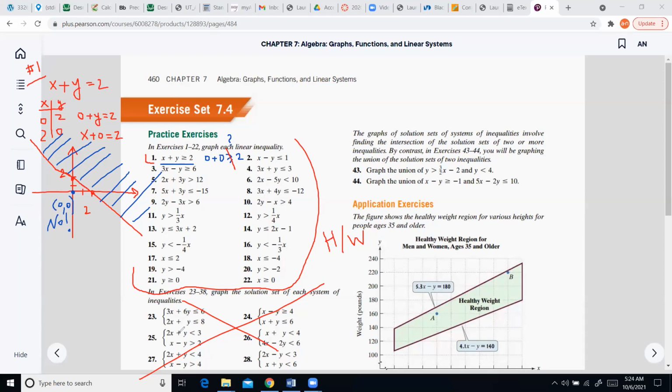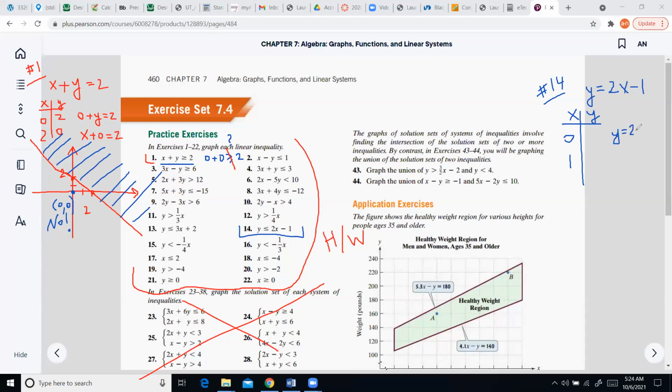So that's pretty much all one needs to do in these exercises. So let me try one more. Problem number 14, which is pretty similar. In exercise 14, we have another inequality. And to graph it, I need to graph the equation first, which is y equals 2x minus 1. And to graph that line, I'd rather use 0 and 1 for x. Why don't I use both zeros for x and y? Well, because it's more convenient to use 1, because y is isolated.